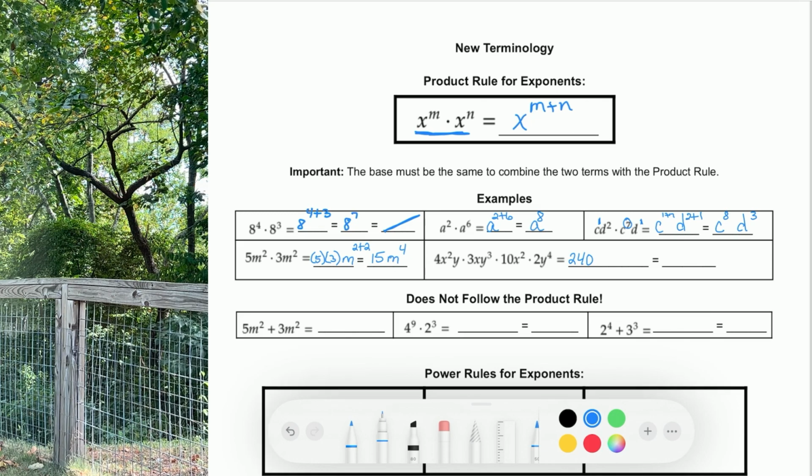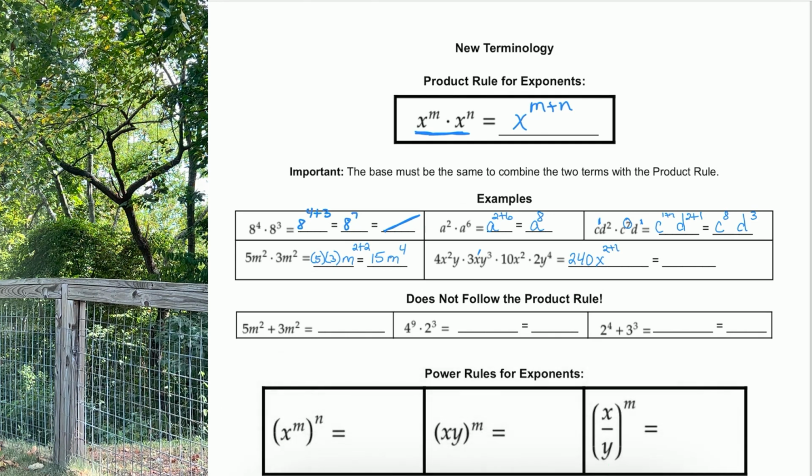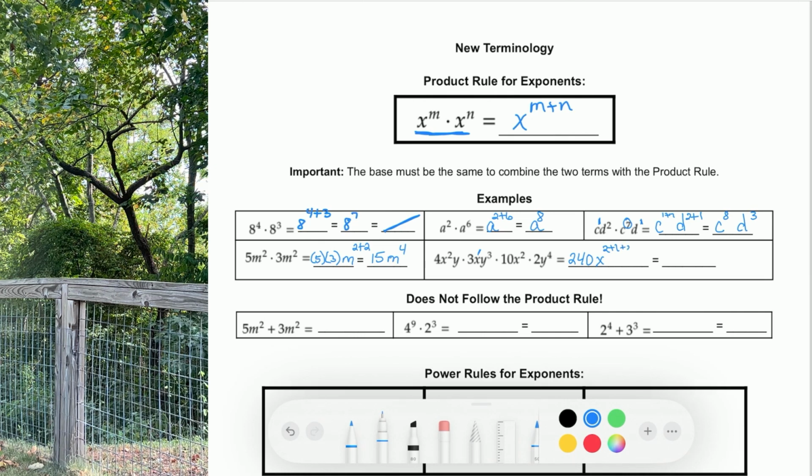Now I'm going to look at my x's. My first x had a 2. My next x has an invisible 1 here. So I'm going to put plus 1. My next x has a 2. So I'm going to have a plus 2 here. So I've got all my x's done. Let's look at our y's. I have y to the power of 1 here. So I'm going to start with 1 plus. My next one is a 3. And then my next one is a 4.